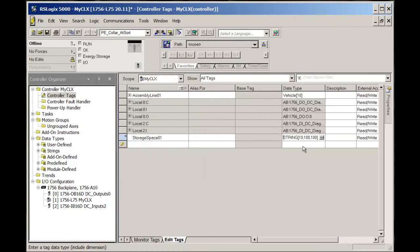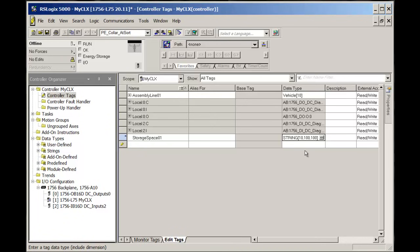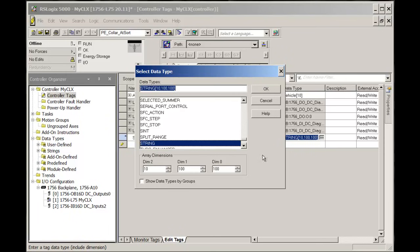Okay, you're probably going, now what is this? Failed to create a new tag. The array size exceeds 2 megabytes. Okay, that's because I picked a string data type. So we'll go back and make this an integer.